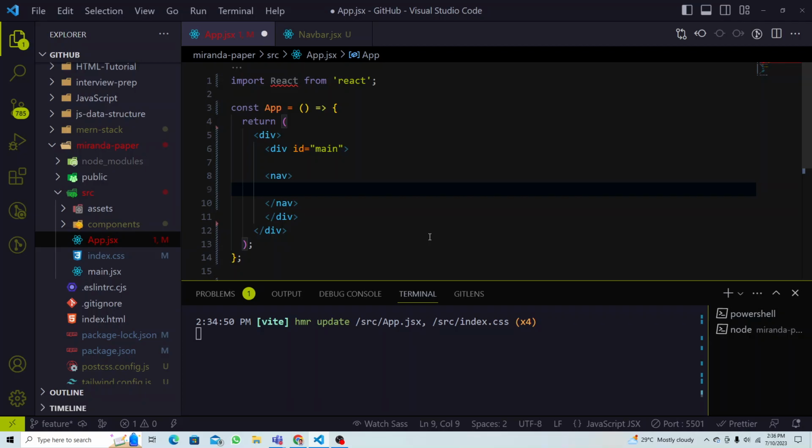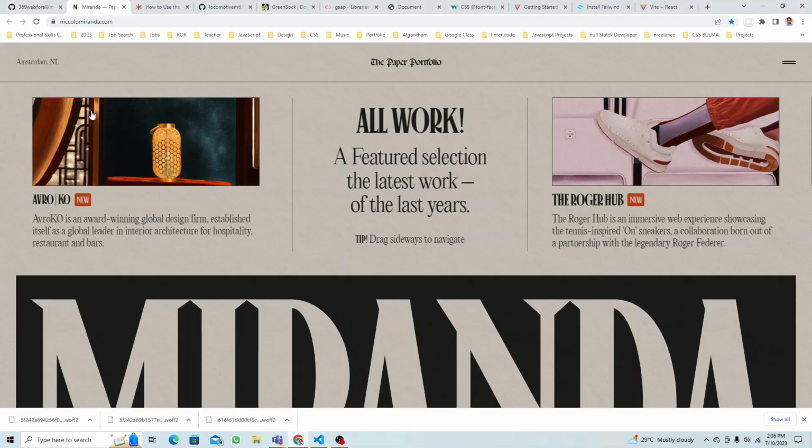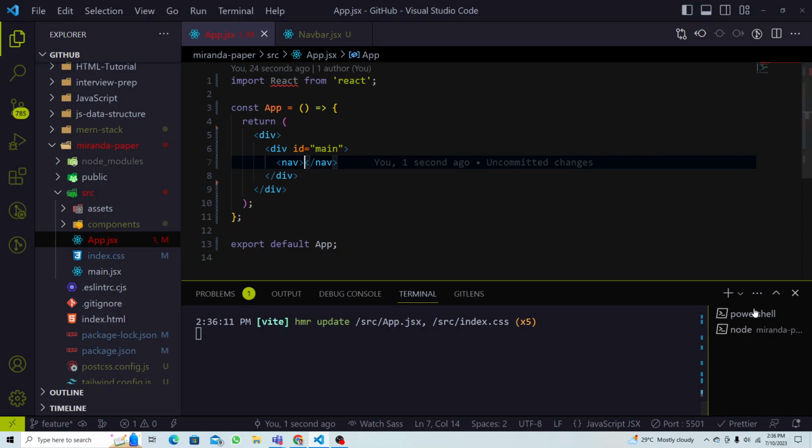So nav, right? And then this nav has, so let's see what are the things inside the nav. So this is the text, heading, maybe, whatever you give. Normal text. Then you have the image. And then there is an icon, okay? So we're going to need an icon also, right? So why not? Okay, so let's do one thing. Why not just install all the libraries we need? So let's install it quickly.